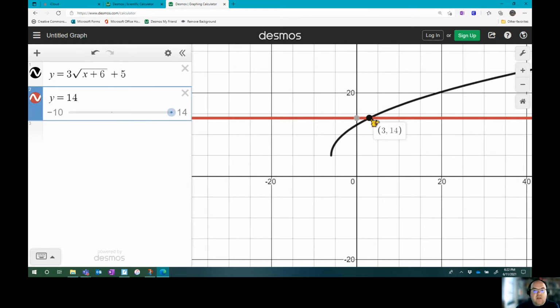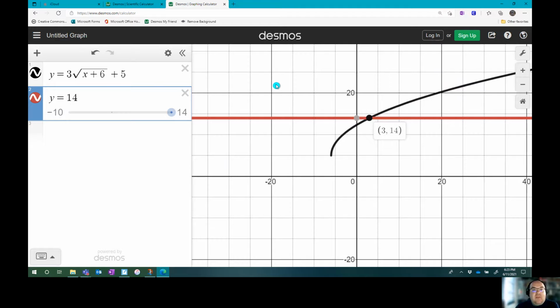And if I click on that in Desmos, it tells me the location of that intersection point. And sure enough, the x value was the 3 that we found for x algebraically. And its coordinating y value is the sum that it equaled on the right-hand side, 14. So when we fill in 3, we get 14. It's another way to check to see if the answer actually works.